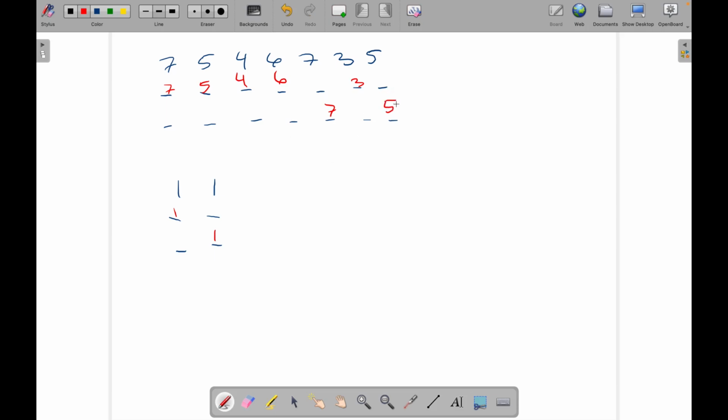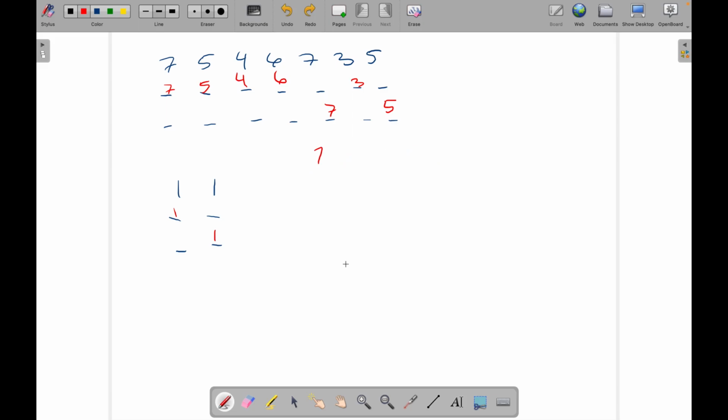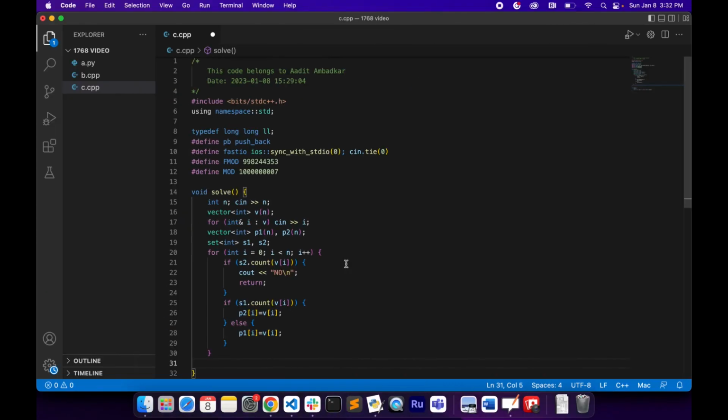Well, what I'm going to do is I'm going to create a set here. And this set is going to say, I got a 7 in position 0, 1, 2, 3, 4. And I got a 5 in position 6. And I can sort this set of pairs so that 5, 6 comes first, and 7, 4 comes first. Again, greedily placing. This greedy placement will ensure that if we're breaking, it's because we're forced to break, right? If we're printing out no, it's because there's literally no way for us to not print out no. Greedy is very useful here.